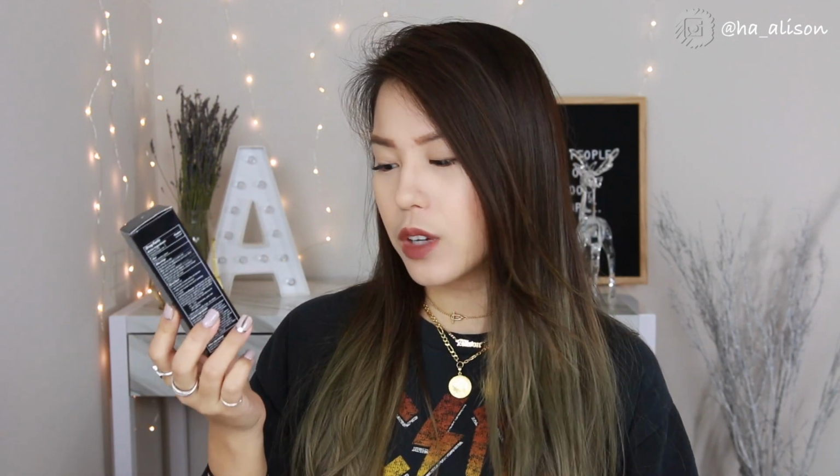So this week we'll be testing a new foundation, and this is the Bobbi Brown Skin Longwear Weightless Foundation. It has an SPF 15 and it also is a full coverage, oil-free and shine control foundation. So it sounds like it's a good foundation for oily skin right off the bat, and let's try this out.